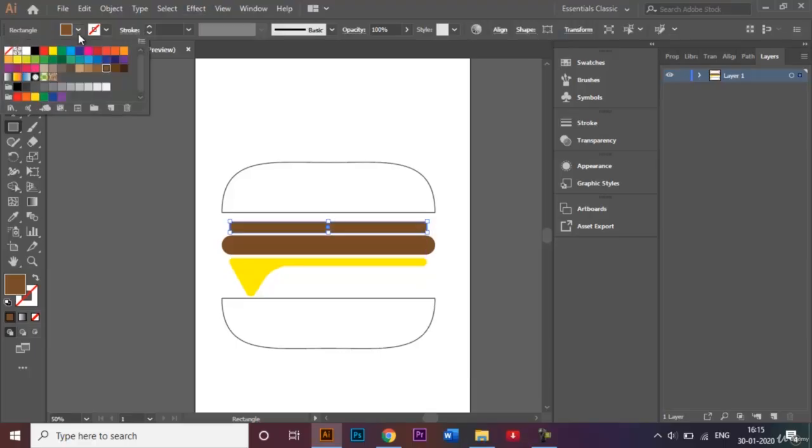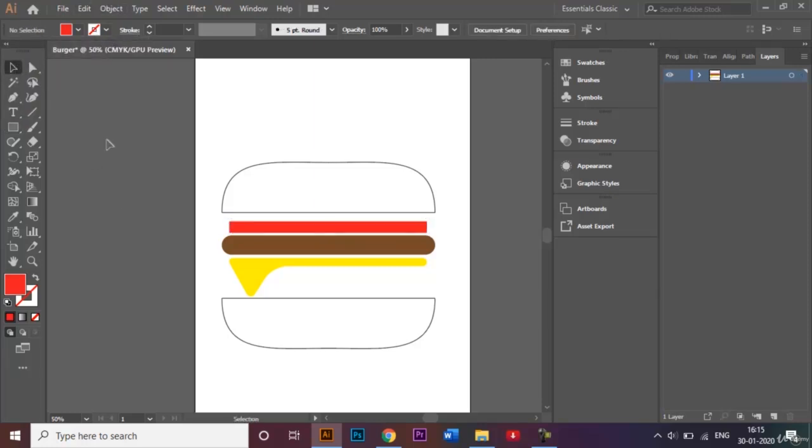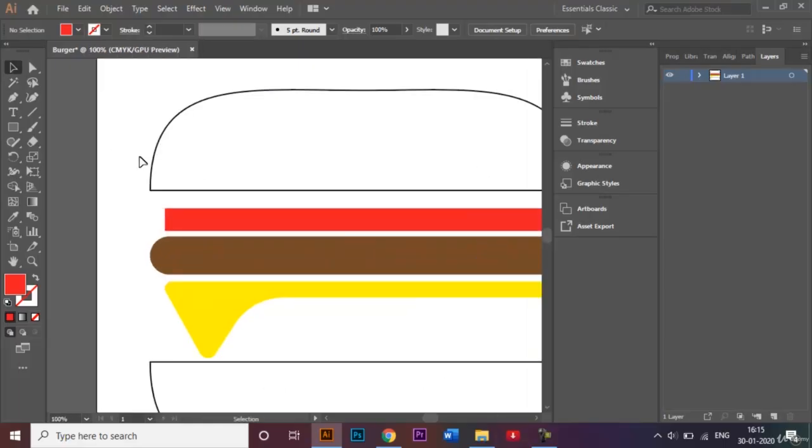And I'll fill this in with red. And yeah, since this does not have any stroke, we can also round them up. Round this one like that.